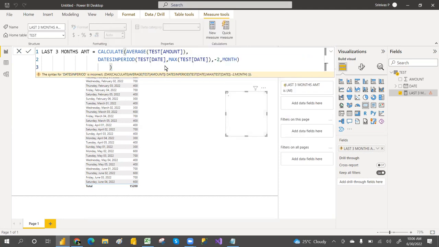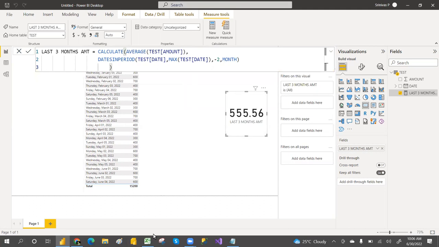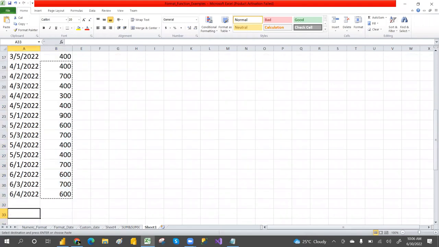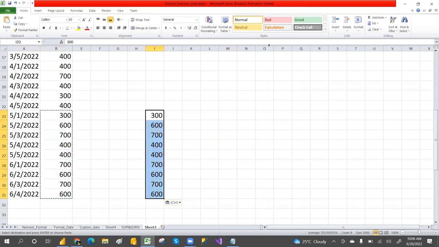Okay, let's enter. So average means total amount, for the last 2 months. From the latest date to 2 months means from here. Sum of this amount divided by count. Sum of this amount, using auto sum, is 5,000.